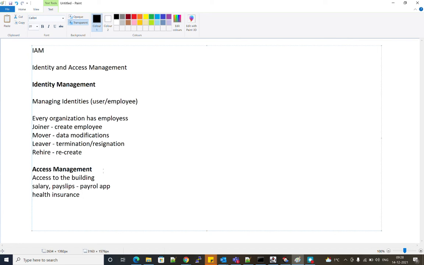And we need to have a timesheet. In your school or college days, some faculty used to come and take your attendance, some teacher comes and takes your attendance, but in office nobody takes your attendance. You need to mark your own attendance, which is called timesheet. Like that, you have a lot of applications in your day-to-day activities. How do you get access to all these applications?